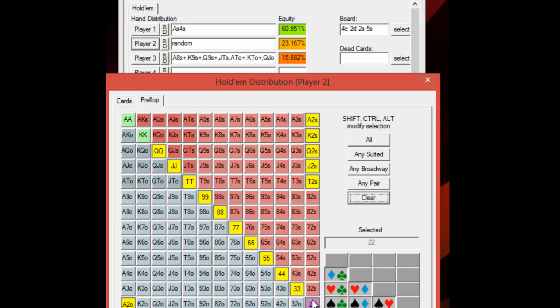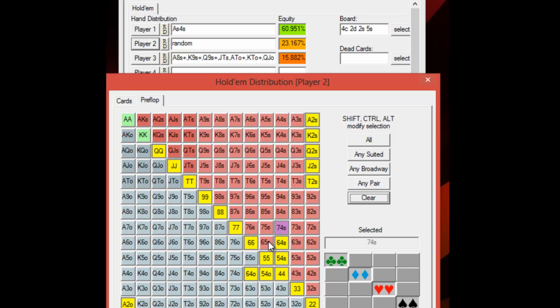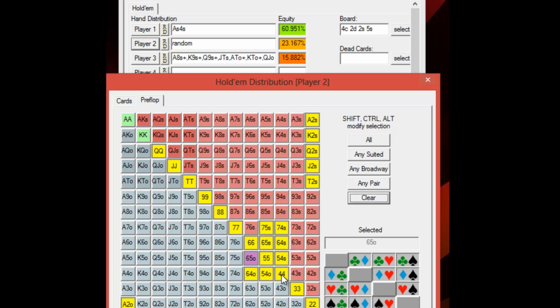Then he might be doing this with a 5. Of the 5s, the only ones that make sense to be in his range would be maybe 5-4. 6-4 could work. I doubt he played 7-4. Definitely didn't play 8-4. Might have played 7-4 suited. So we'll put 7-4 suited in his range just to be safe. He might be doing this with a 5, so he might have had 6-5 or 7-5. We don't think he had like a 4 here. That would be a really, really weird way to play a 4, to check and then call an all-in. Most people would fold it here. So we're going to take the 4s out of his range. That just doesn't make a lot of sense.